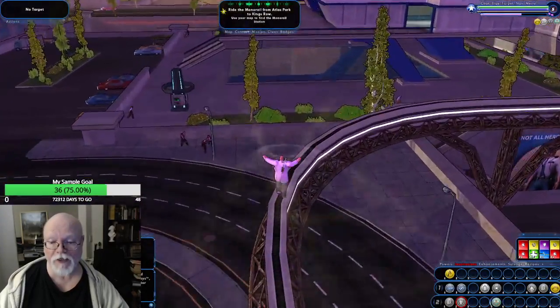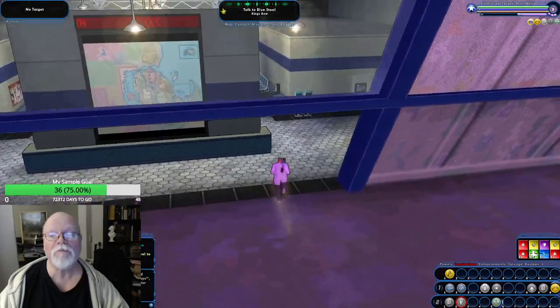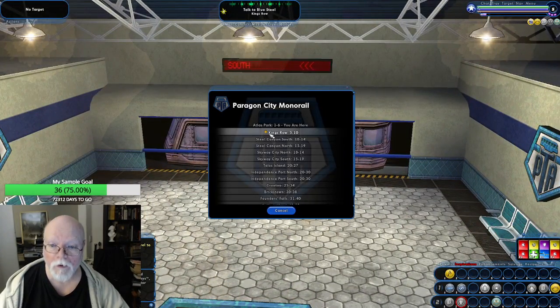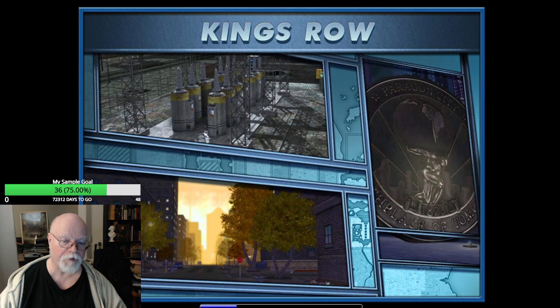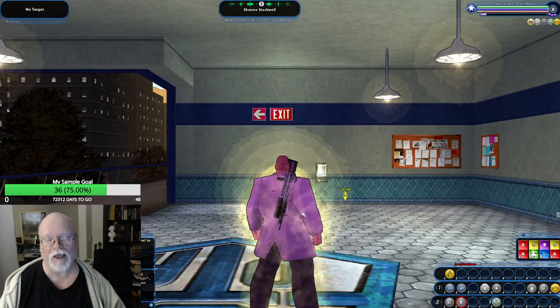Again, there are three ways to start. You can start a good guy, a bad guy, or you can start in the mirror universe. That is called going rogue. And this is Statesman right there, the big superhero, sort of a Superman alike.